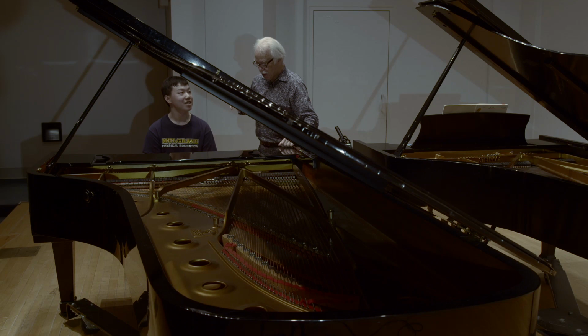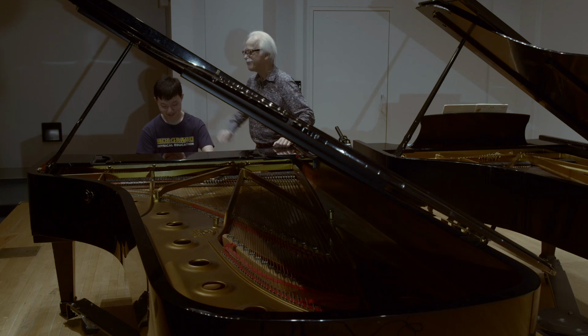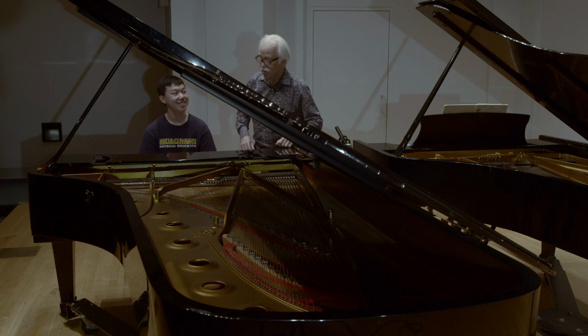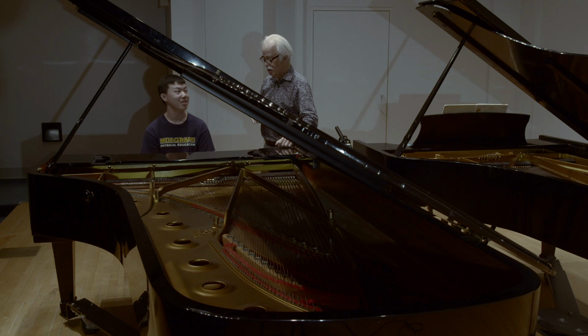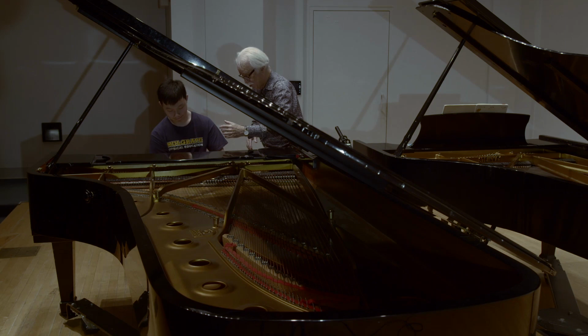Let me see it again. And be ready, and then play. Okay, pay more attention and play again. I must apologize for the condition of our pianos. It's really sad. So now you know a little bit more about that E than before. Try to guess how you will need to do it, and try to get it. Okay, well, as good as can be expected. Why don't you play it on this piano?